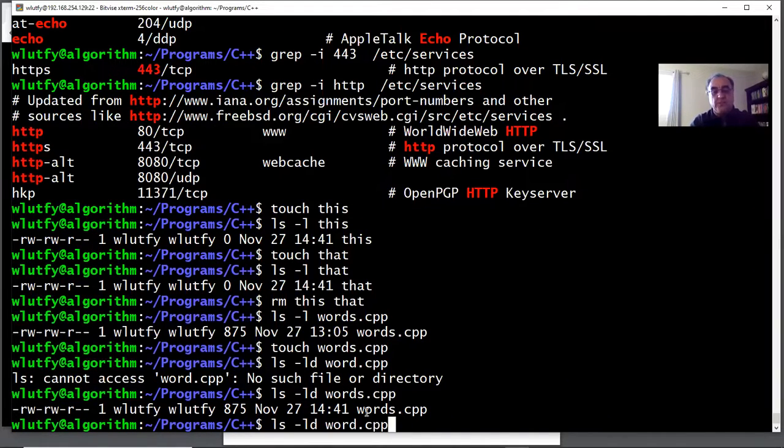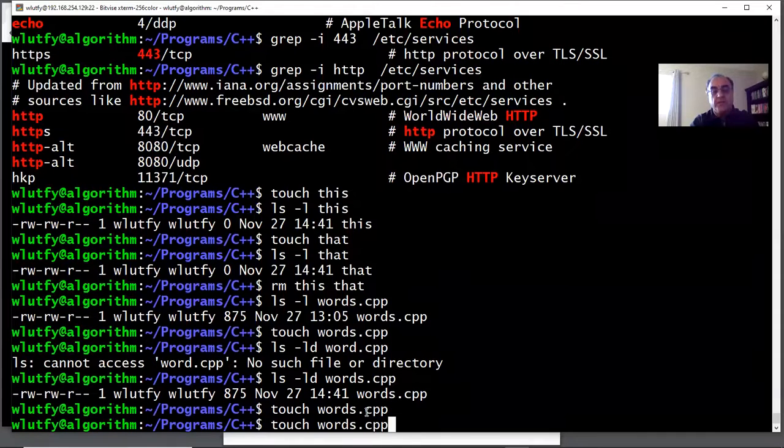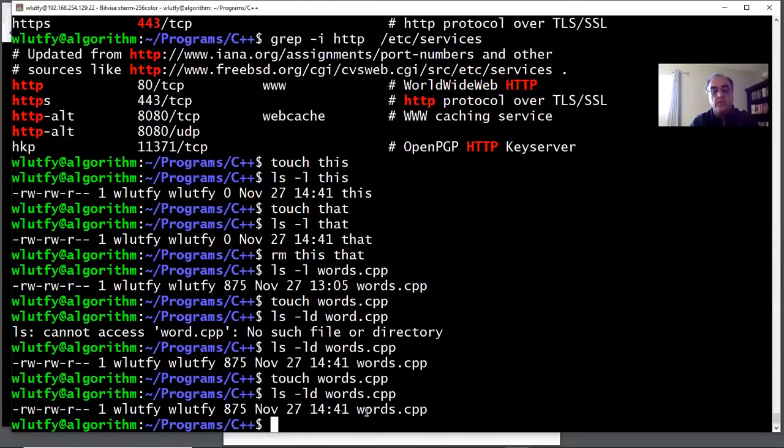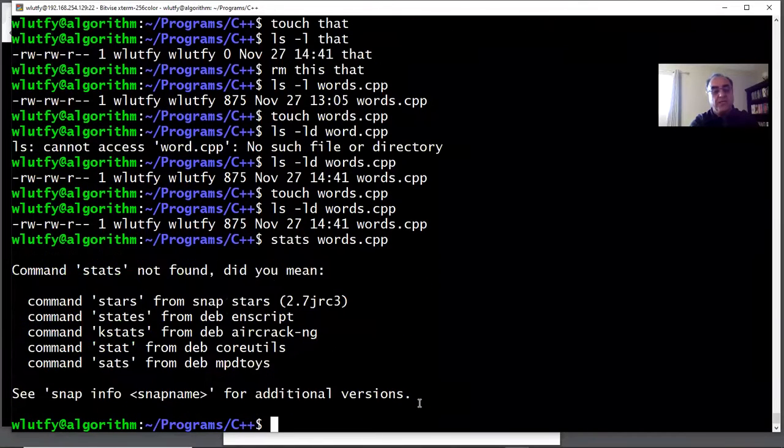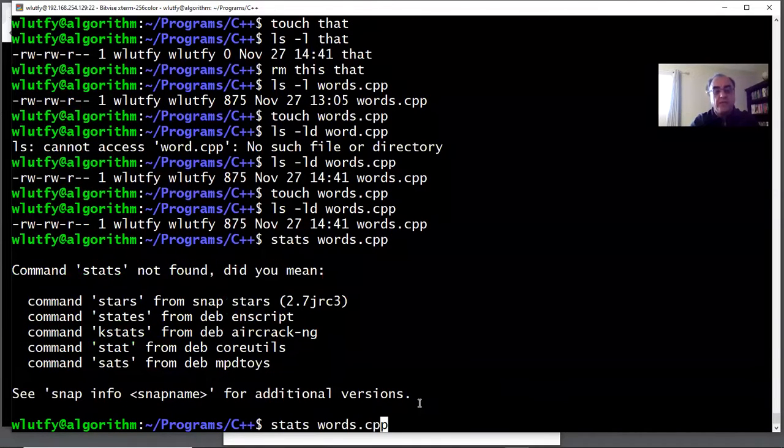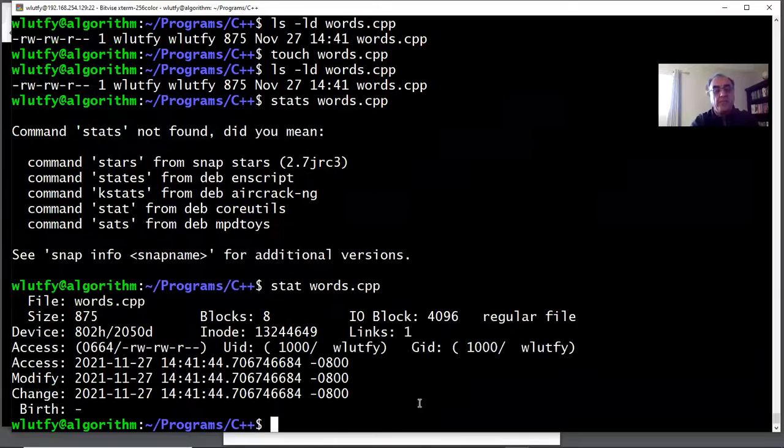So if I touch it one more time there, and then I do a listing, notice that the timestamp changes. If you look at the detail of it on stat, you can see that the timestamp of the file was changed.